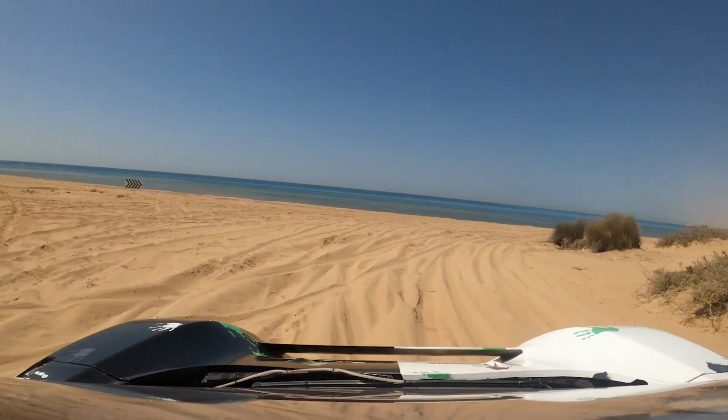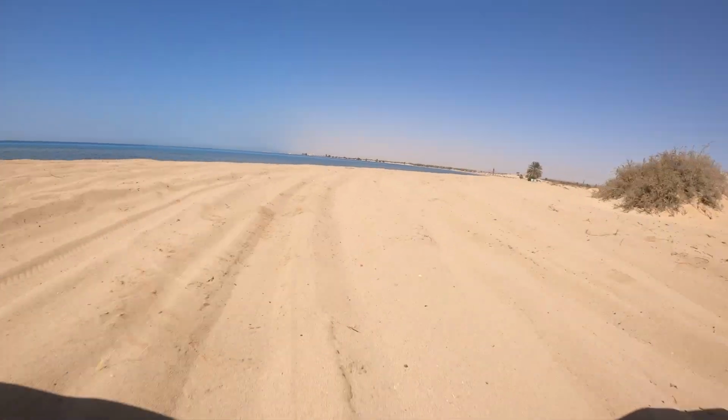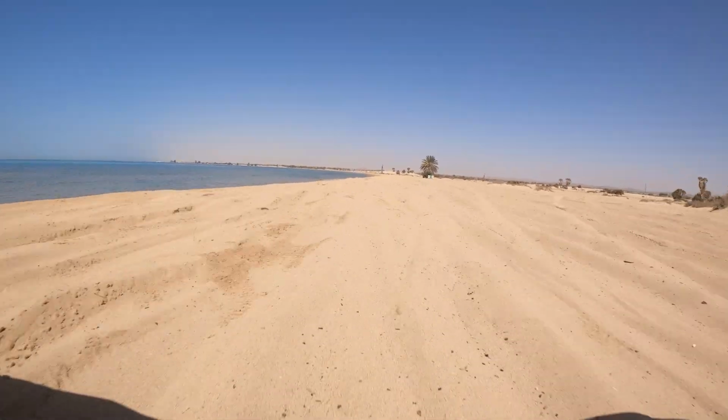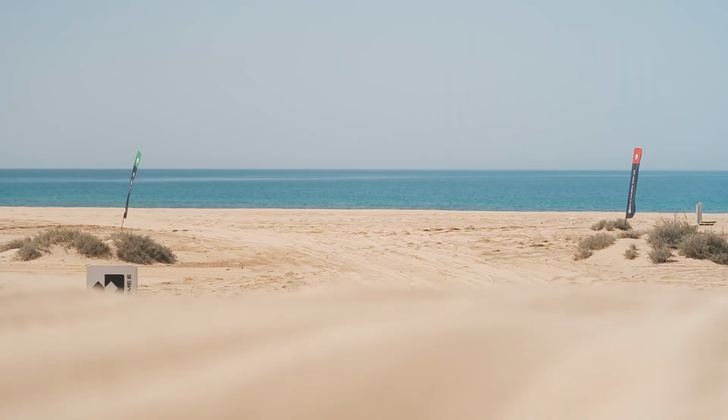So we are going to exit from gate number 7, and it's very important to keep the minimum speed very high, even if it's a tricky corner, because it's very rutted, so it's good to have a high exit speed. Entering the biggest straight of the track, which is just next to the Red Sea, which will probably be the most common place to use the Innova Hyperdrive.